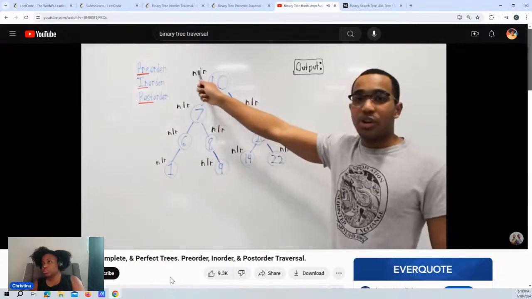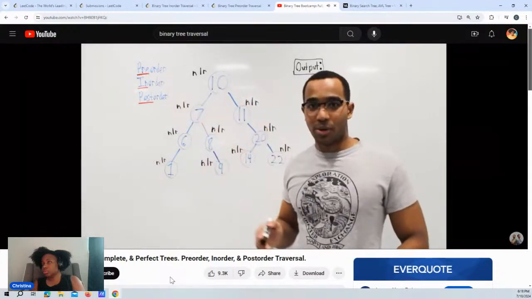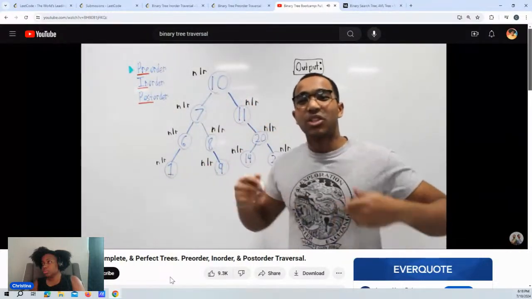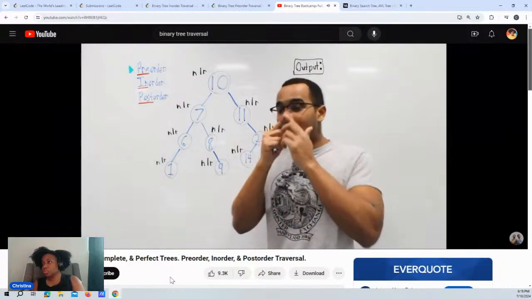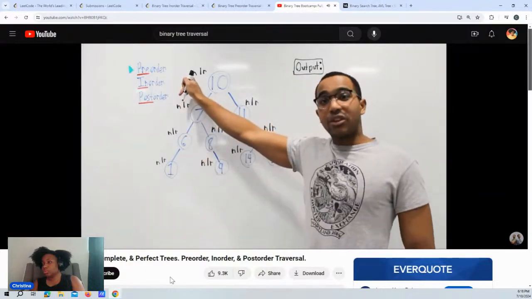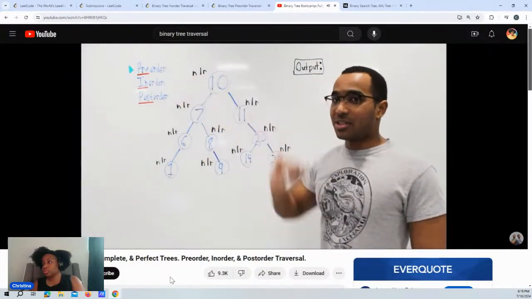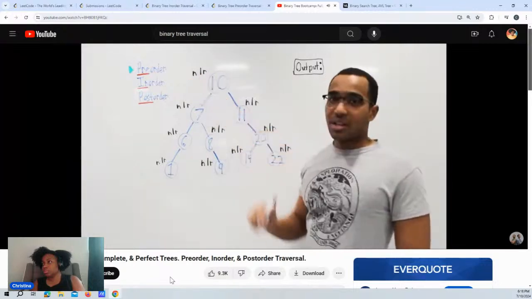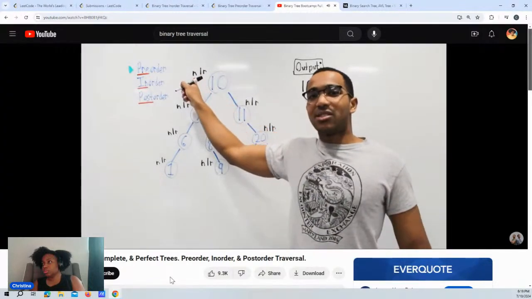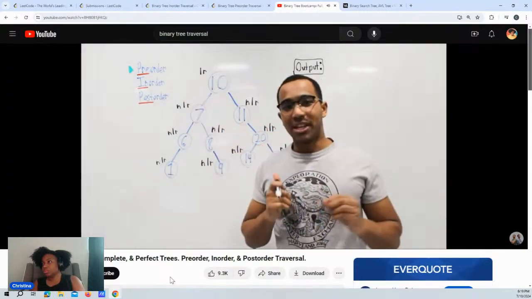Do you see how I just put node, left, right? This is our pre-order. We're doing pre-order right now, and we want to execute the policy at each node. So we start at the 10. I have to do a node visit, a left subtree visit, and a right subtree visit. First I'm going to do the node visit. I'm going to just output 10, and I'm going to erase the n. I'm just familiarizing you with the example we're walking through.